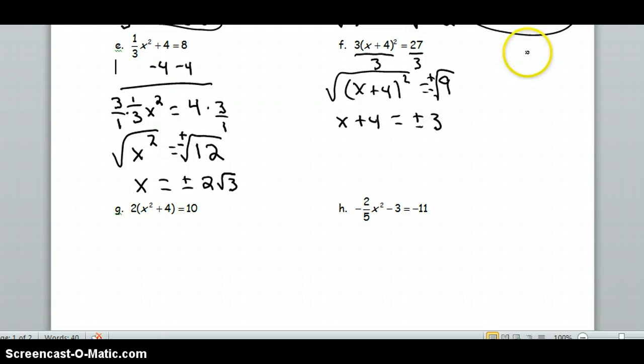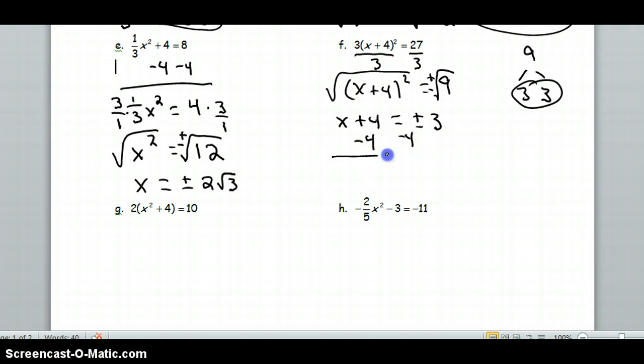Again, if you're having a hard time and you don't know that 9 is a perfect square, just break it down. And these won't break down any further. So with 3, you get to circle a pair of 3s because it's the square root, so a 3 comes out. There's no square root left, or you could have used your calculator to see that you do not get a decimal. All right. So now here's an interesting dilemma. I've got 2 answers here, and it's a little more tricky than it might look.